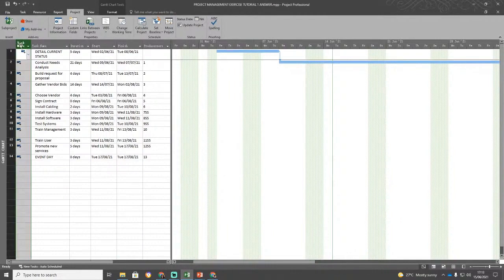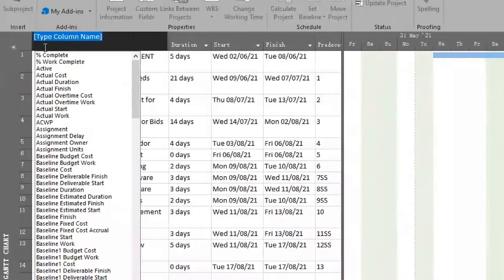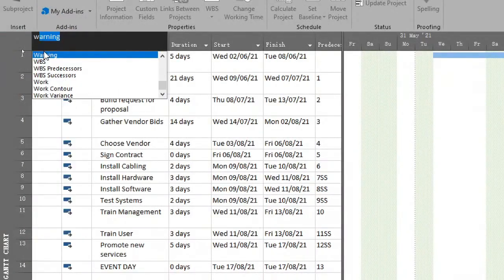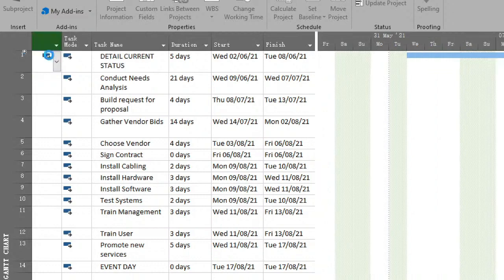So what I can do is right-click again and then insert column. When I have the column, it will ask me to type the column name. So type WBS, and then this WBS will appear in the searchable selection. So you choose searchable WBS selections.